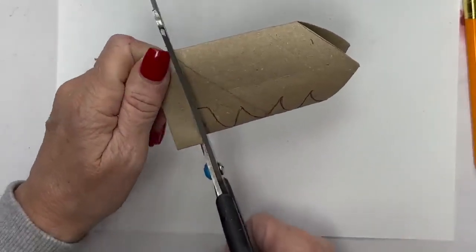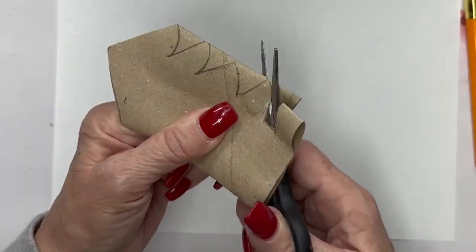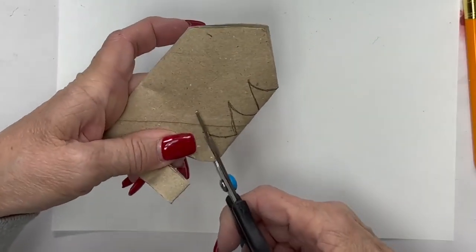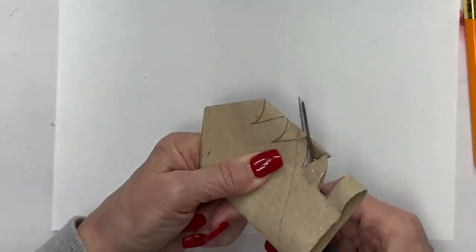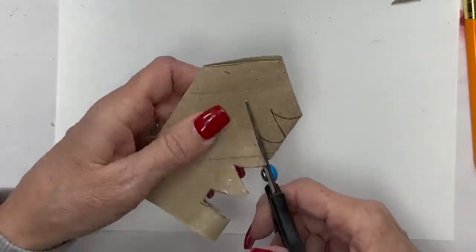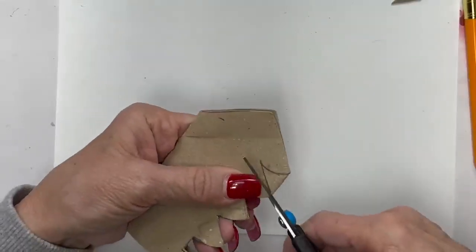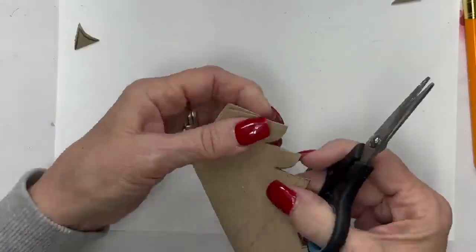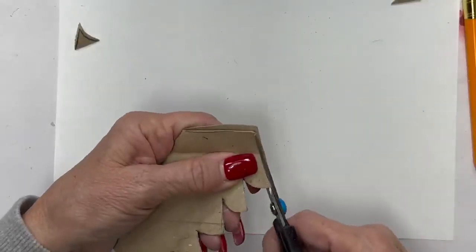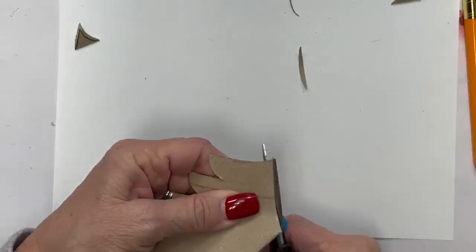And then we're just going to cut on those lines. You can make them as skinny, as wide, as fat. Now, the best thing to do, I made several of these, is to not cut those tips too close. Leave it a little wide so that it stays connected. You'll see in the end what I'm talking about.